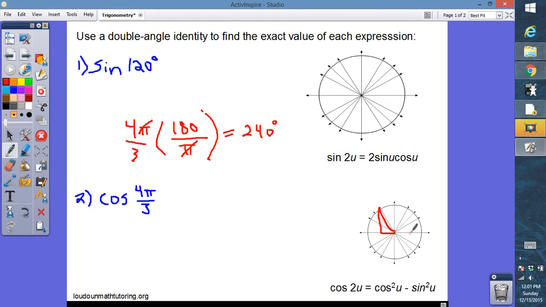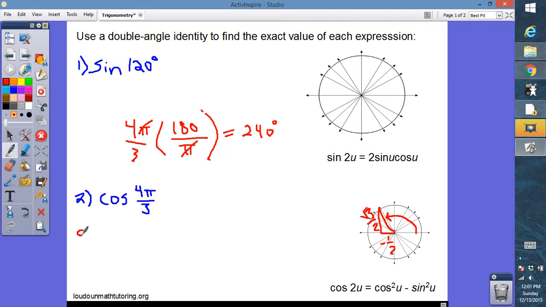Okay, so 120 degrees is 90 and another 30 puts you here. So it's 60 degrees back to the x-axis. So our cosine for this triangle is a negative 1/2. And our sine would be square root of 3 over 2, which we kind of knew from up above. All right, but again, we're going to use our identity to prove this is true.